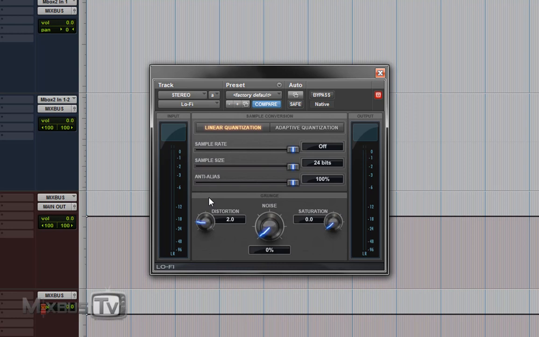If I use it subtly, it's usually an insert on the snare, but I very often have a parallel channel set on stun to really smash the snare and bring up a lot of sustain, grit and detail. Occasionally I use it on vocals too, on some groups like synths, but for the most part, kick and snare. I almost never use the saturation knob, always the distortion, and I also very often lower the sample rate just to darken things. Many times it works better than EQ for me.